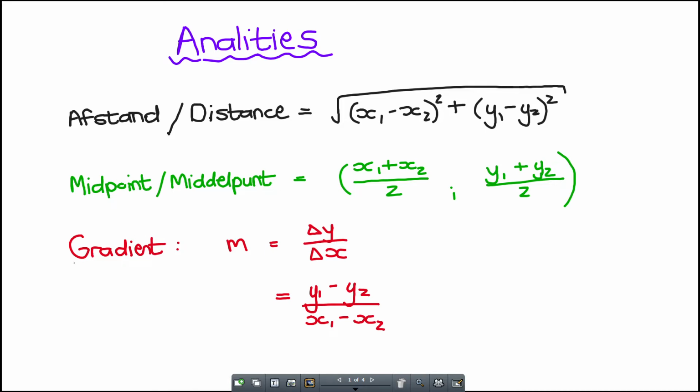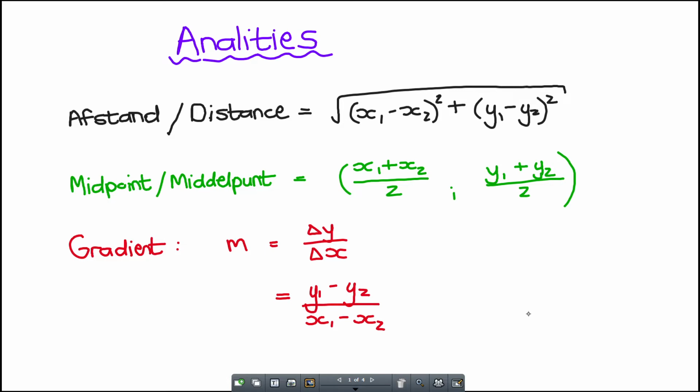Okay, kyk net gou by gradient. Simple mistake a lot of kids sometimes make is they switch these two around. Remember, at the top we want the difference in y and at the bottom difference in x. Dit klink nou vir jou baie simpel, maar dit is wragtig baie keer ruil kinders dit om. Nee, stres doen snaakse goed aan 'n mens. Okay, when we talk about difference, we know we must subtract. So subtract the two y values and at the bottom subtract the two x values.